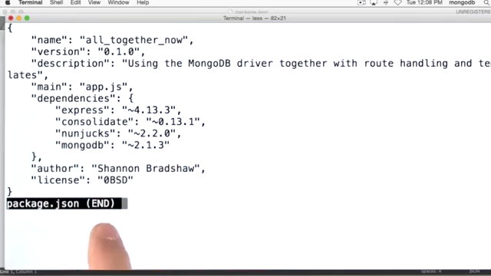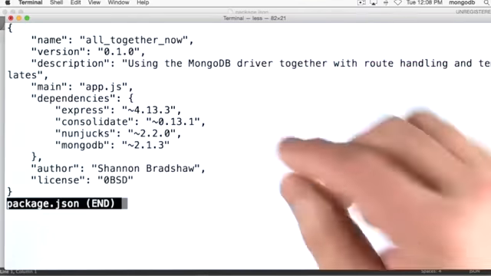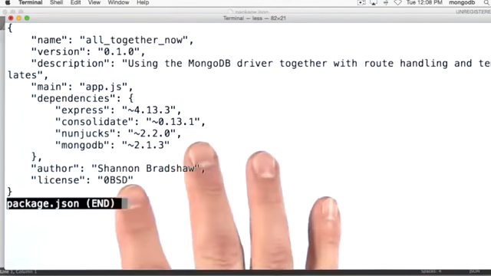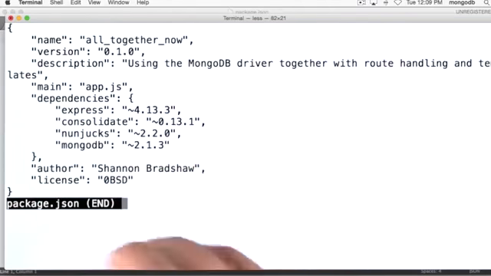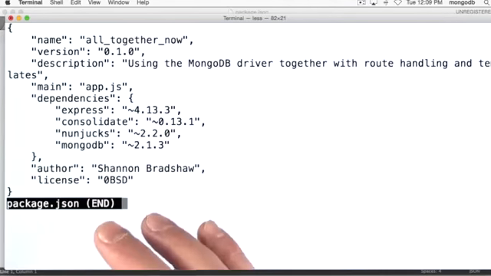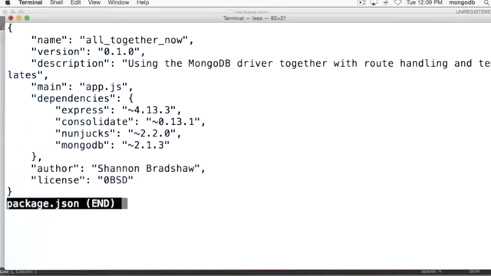And the way I express dependencies is using name-value pairs, the name being the name of the NPM package, and the value being what version I'm interested in having. Now, because all of our dependencies are moving, that is, the development is ongoing, in order to make sure that they don't move too much on us and break our apps, I like to pin them pretty close to the version I use to develop any examples or handouts.